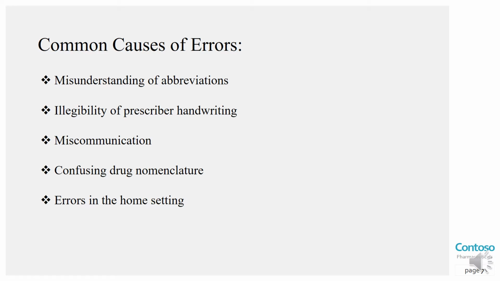Some common causes of errors would be misunderstanding of abbreviations, or possibly these abbreviations have a double meaning. These abbreviations should be avoided at all costs. Illegibility of the prescriber handwriting. Oftentimes, many practitioners do not take the time to write legibly, which can lead to medication errors. Never assume that you know what someone's handwriting says. Always call for clarification if you cannot read that individual's handwriting.